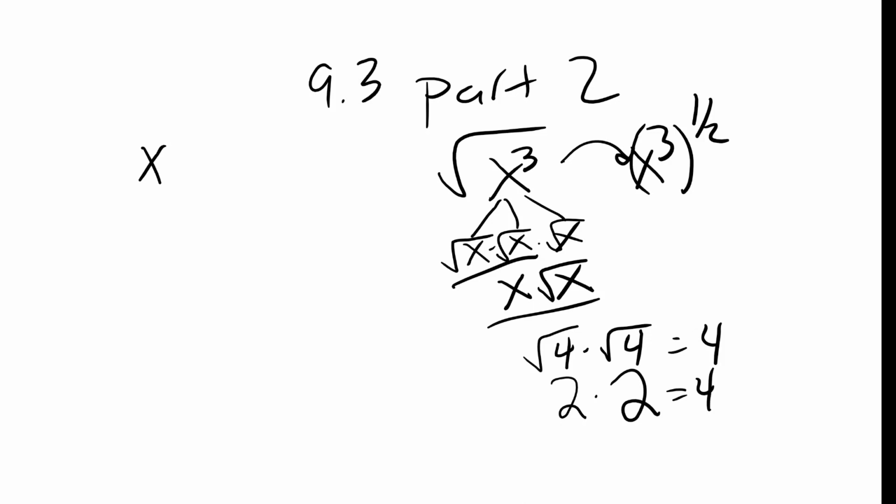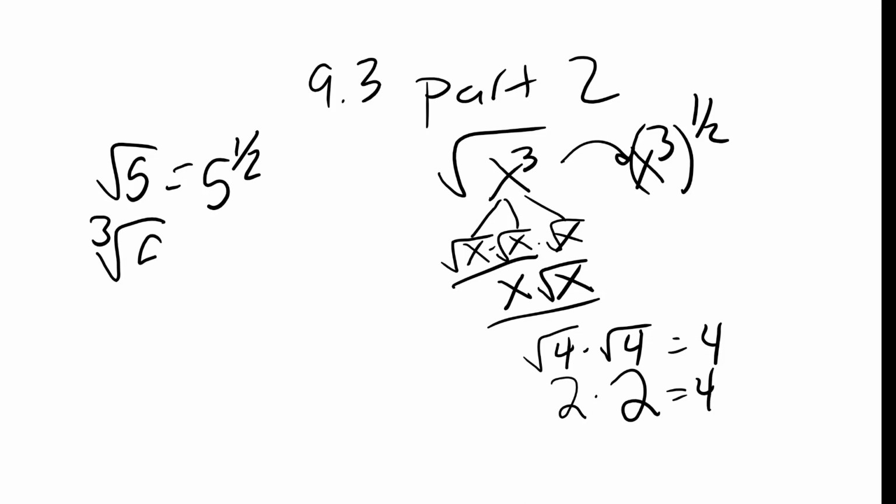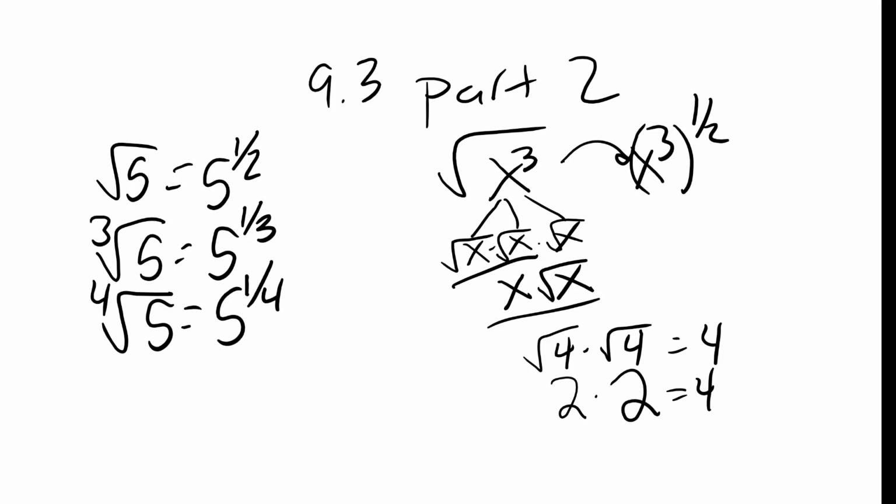If I have something like, let's make this a little simpler, square root of 5. That's the same thing as 5 to the 1/2 power. If I have the cubed root of 5, that's the same thing as 5 to the 1/3 power. If I have the fourth root of 5, that's the same thing as 5 to the 1/4 power. So all roots are fractional powers.